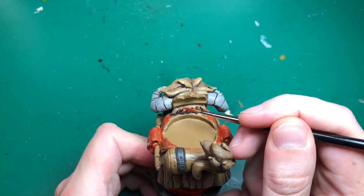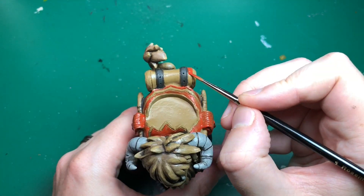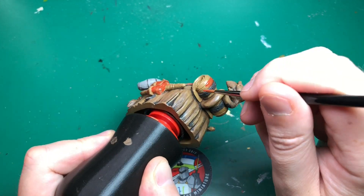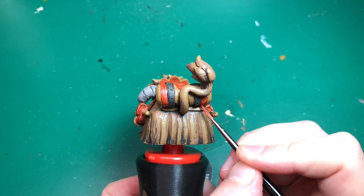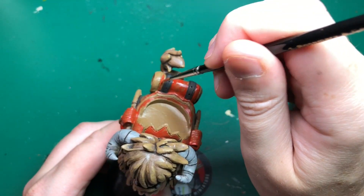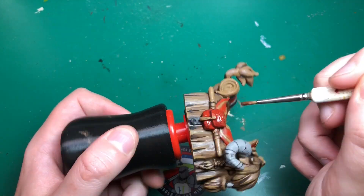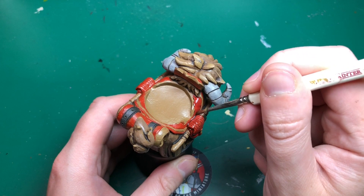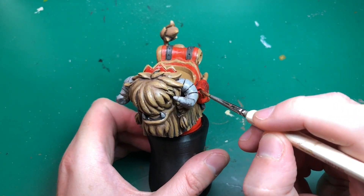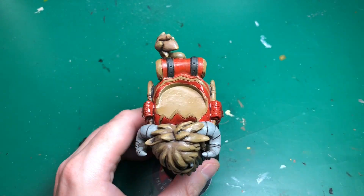This model is only a handful of colors so it's not too bad to paint — quite quick. It did remind me I'm going to paint a chibi soon. Chippies are really difficult — they've got really large flat surfaces and I find it incredibly difficult to add depth to a flat surface. I'm switching between fine detailing and a more cartoony style, which also suits chibi models. I'm going to use Jumpsuit Shader — that's a red wash from Army Painter — and just put that all over everywhere I've just painted in red.